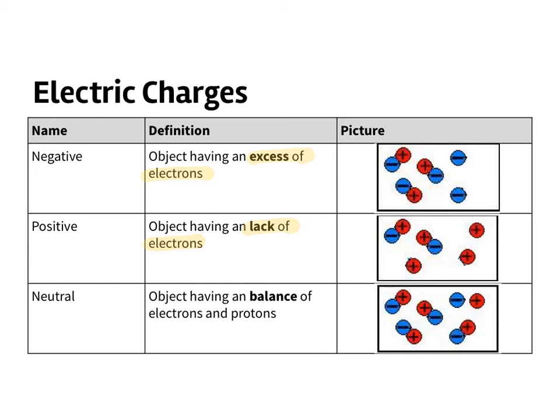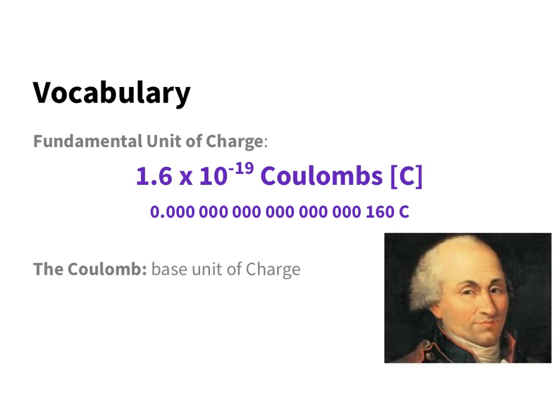And again, all objects in nature tend to be balanced. That is what all objects want to be. So if something accumulates a charge, it's going to act in a certain way to try and gain neutrality. It wants to be neutral. Okay, so charge is all based upon the number of electrons you either have or don't have.